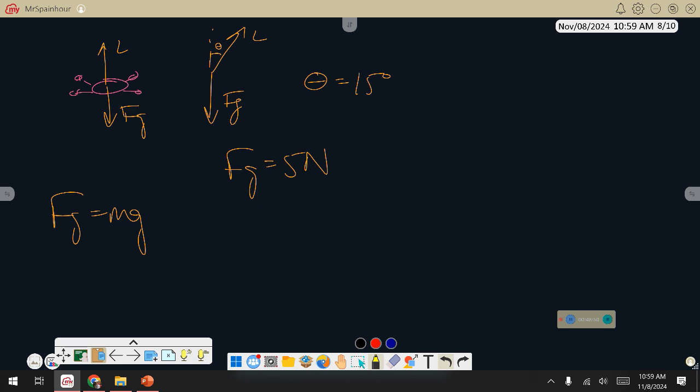Here's the thing. Let's assume that lift is increased so that it stays at the same height. But will this accelerate? Yes. Why? Given this picture, why will this definitely accelerate even if it's not accelerating in the y? There's only one force in the x. If there's only one force in the x, what does it got to do? It's got to accelerate. Correct. So here's the question I have for you. Using these 2 numbers, calculate its acceleration. And again, it's not losing height.